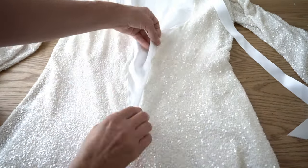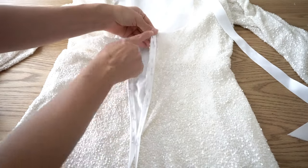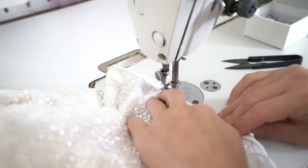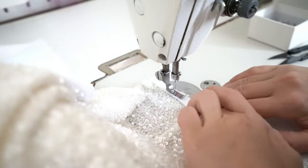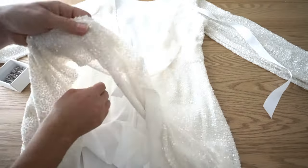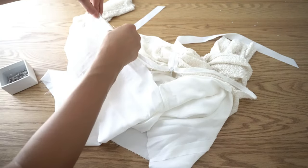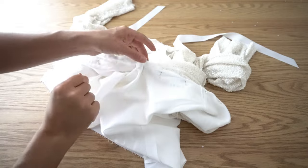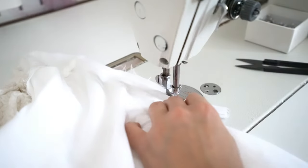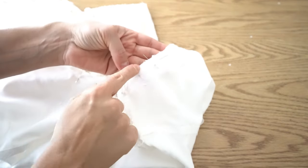Close the zipper and mark the waistline on the other side of the zip. Open the zipper again and pin the other side to the dress. Stitch both sides of the zip — first stitch on the edge to secure the zipper in place, then change to a one-side foot and make another stitch close to the zipper teeth. Attach the lining to the zip — remember the lining is 1cm shorter. Pin on both sides and stitch by 0.5cm from the edge. Fold the seam exactly on the zipper teeth and stitch that little part of the neckline.